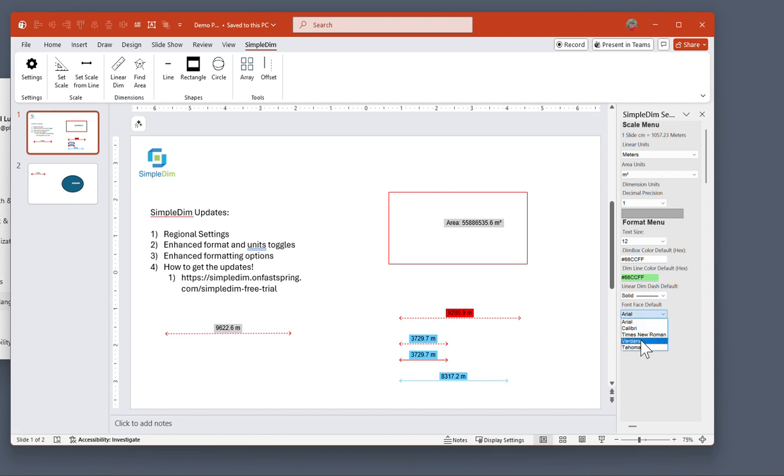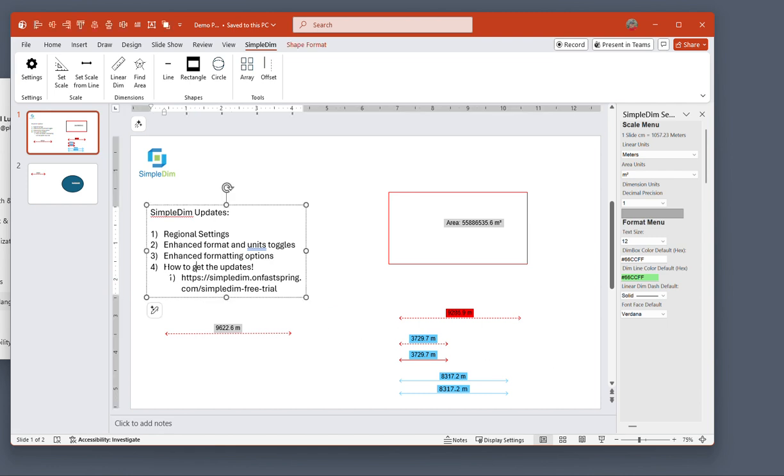We've also added a font face change. If you set that, that will change your future dimension text boxes as well. A little bit hard to tell, but you can see those are 2 different fonts as you go forward. Again, if you, the user, come back and say you need those on a per slide basis, send us a note and I'll work on it and see what we can do for you.